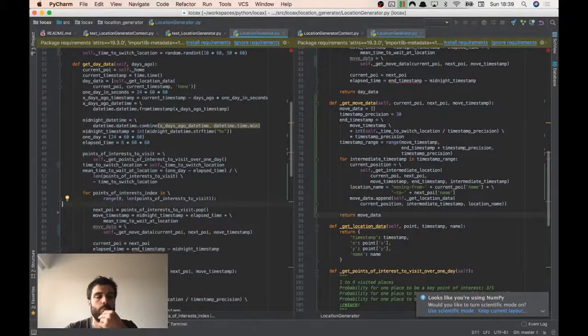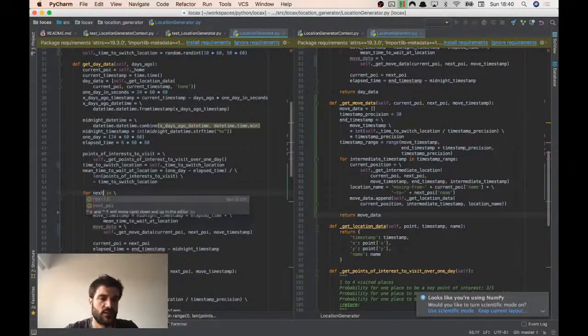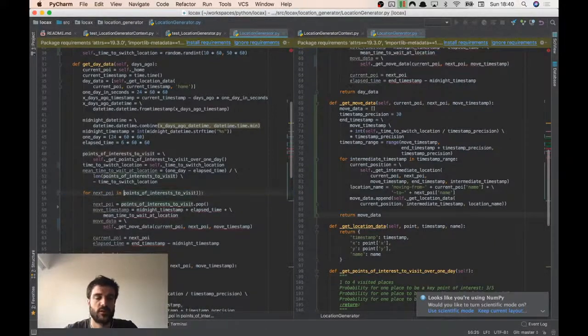The question here is, why am I using pop here? Am I using the length of this at any point of time? Why am I using the index? There is no use of the index. So I can just iterate for next point of interest in all of my points of interest, and that's fine.